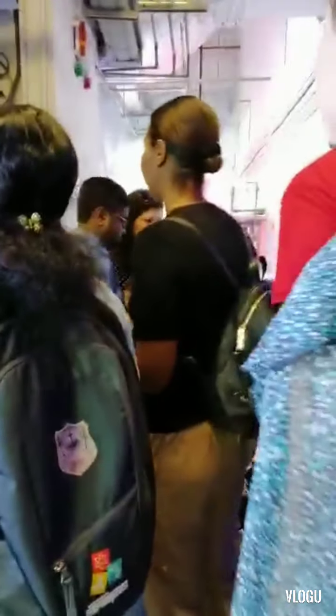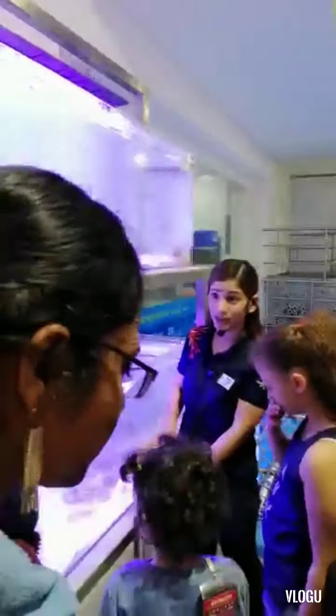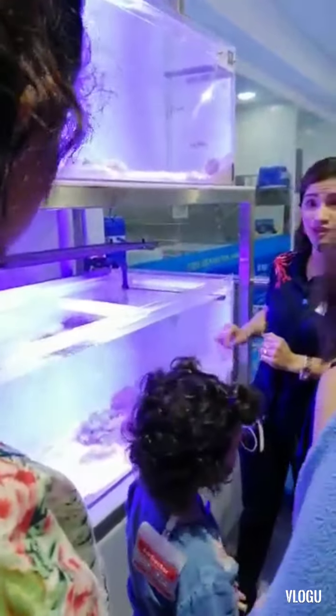Now I will show you some sea jellies here. We have different species of sea jellies — they're very, very long. We have the upside-down sea jellies here, which are opposite of the normal sea jellies. They can stay at the top or at the bottom. We provide supplemental lights, which helps them to produce their own food. No need to feed them — they're self-sufficient.